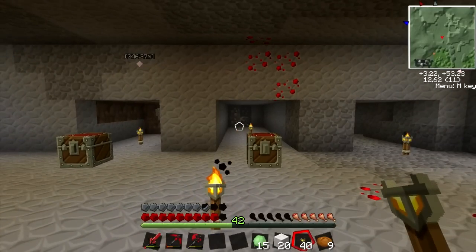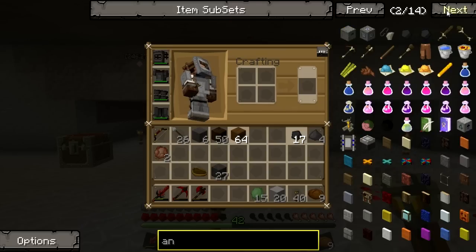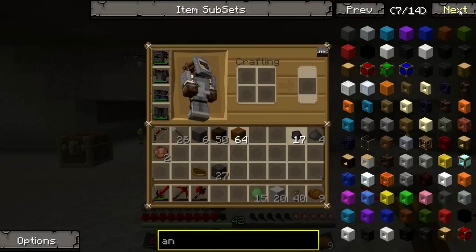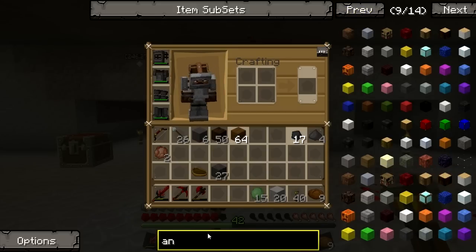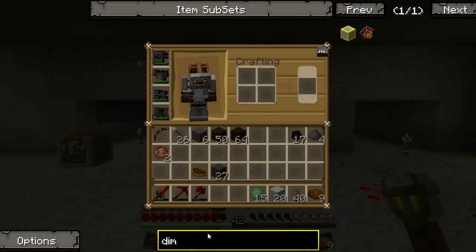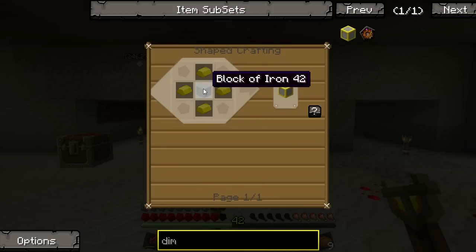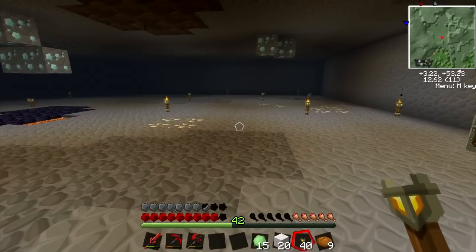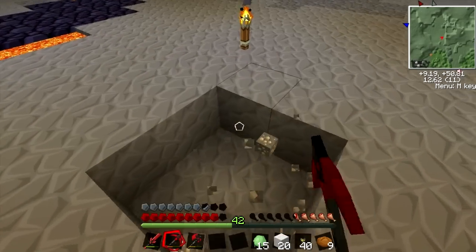But I'm gonna make a world anchor, I think. Oh, I think it's a dimensional anchor, or something, if I'm not mistaken. I think it's here. I forgot. Oh, dimensional. Maybe it's... What is it? Dimensional anchor. Anchor, yeah. I don't know. So I need gold blocks and iron. Gold and iron. You know what I could do, right? I know I got a lot of gold. But I can start picking up some of this iron. Because I have, like, no iron at all.